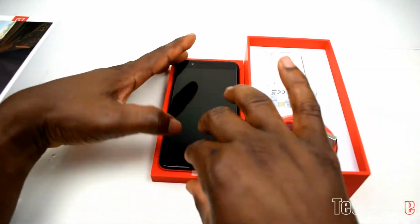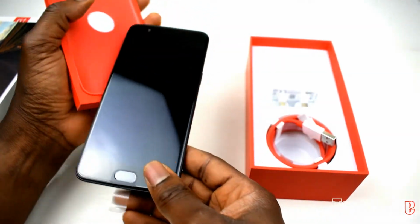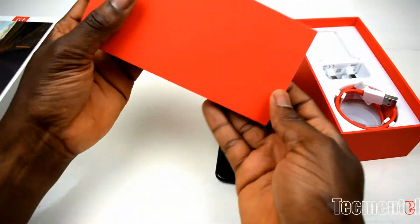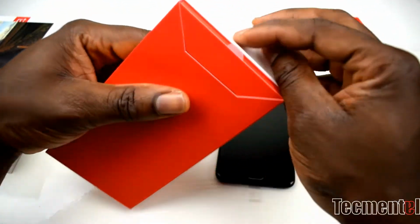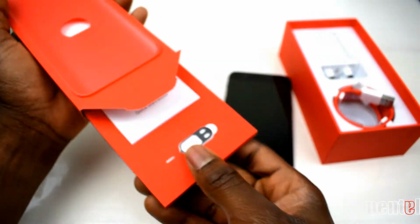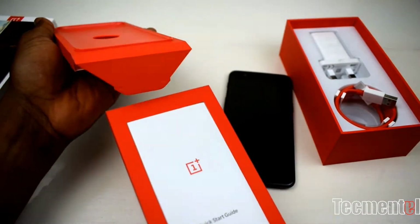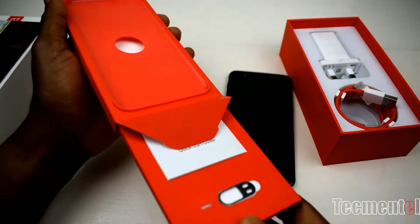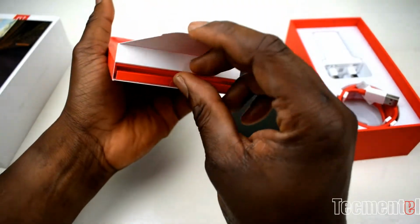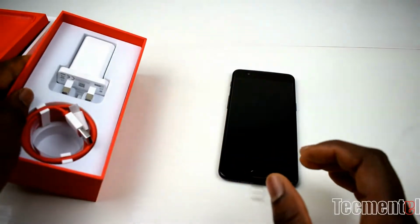So I think here you have the paperwork. So I'm gonna lift the phone up a little bit, move it aside. There's nothing much here except from the paperwork, I'm sure. So let's open it up and see what it looks like. Yeah, this quick start guide, the SIM ejector, I think that's all. So that's it. Nothing much. So I'm just gonna leave this. I don't wanna waste my time on this. So I'll leave this aside too.